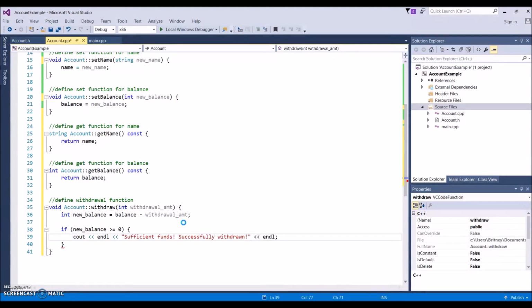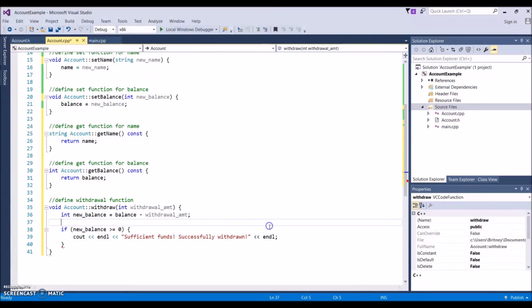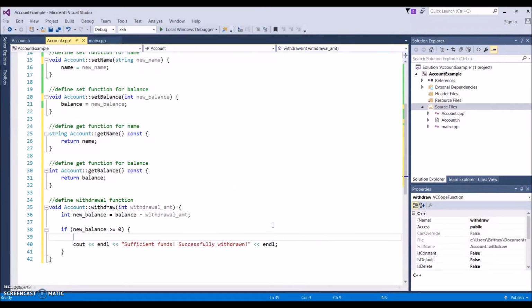There we go. Okay, and then what we want to do is actually update the balance. We're going to say balance is now equal to new balance, right? We already computed new balance here, so we don't have to do it again here. We did that when we actually declared the integer variable new balance.